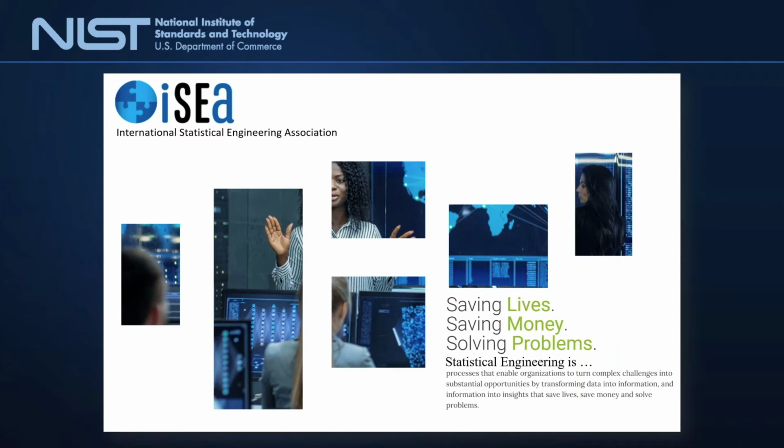What you're looking at there on the screen is not the ISEA website, but perhaps it could be, right? This idea that we want to work on big problems where we save lives, we save money, and we do all this by solving problems. We might consider that statistical engineering is this process that allows organizations to turn complex challenges into substantial opportunities by transforming data into information and information into insights. So perhaps this is maybe not perfect, but we could go there.